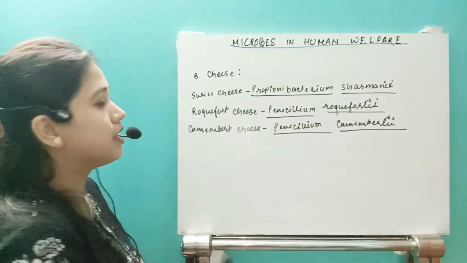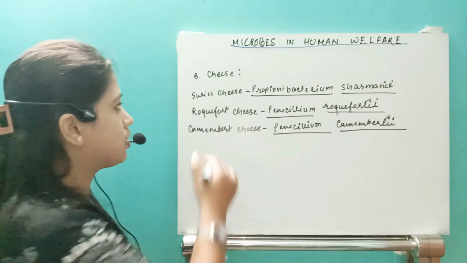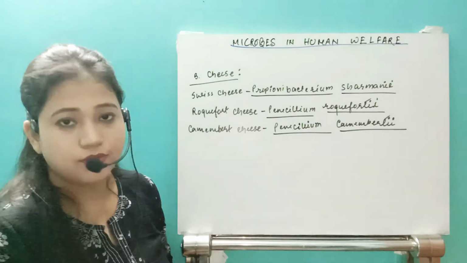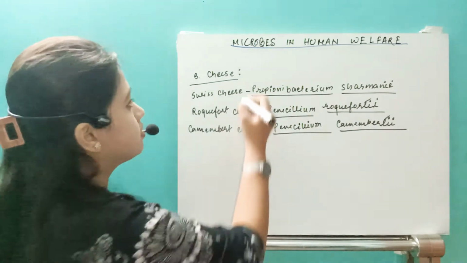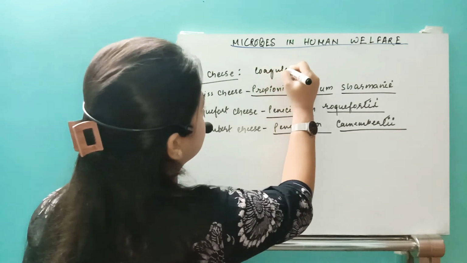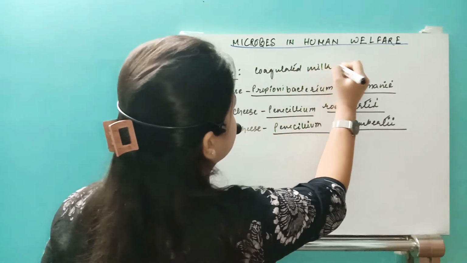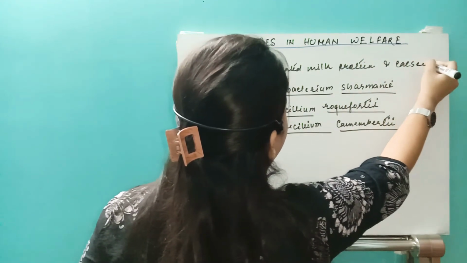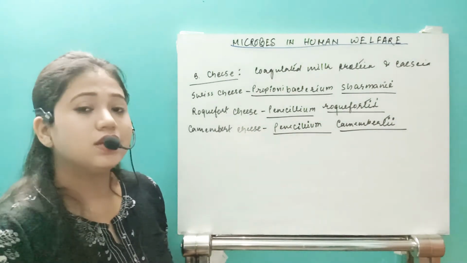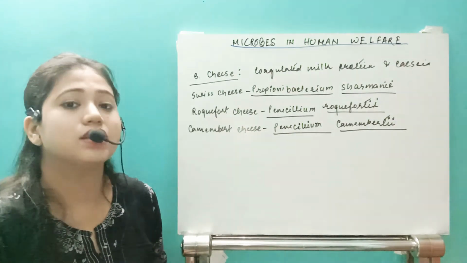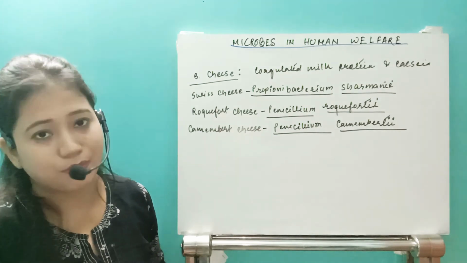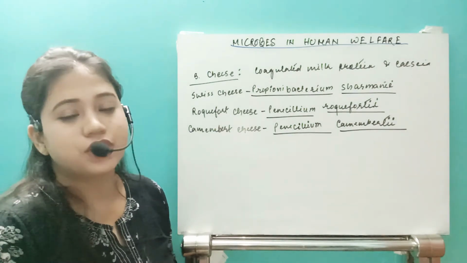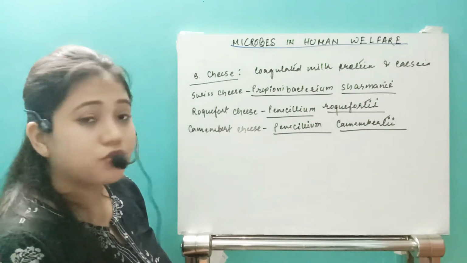After that, see the next type of product which is also very important and which we have used from time immemorial, that is cheese. Okay, so what is cheese actually? It is the coagulated milk protein, along with casein. This cheese is very important, and it is also used as a type of food product. There are different types of cheese available, varieties of cheese. So just see what those types of cheese are.